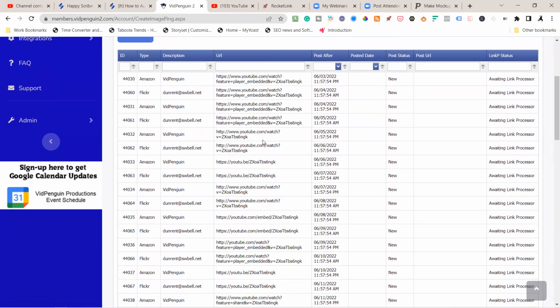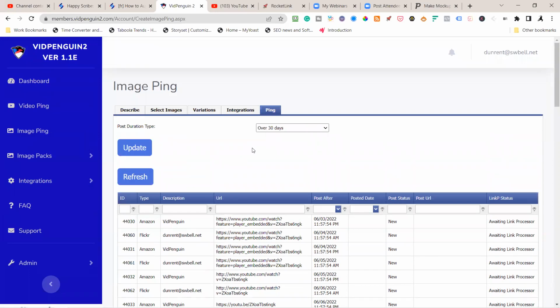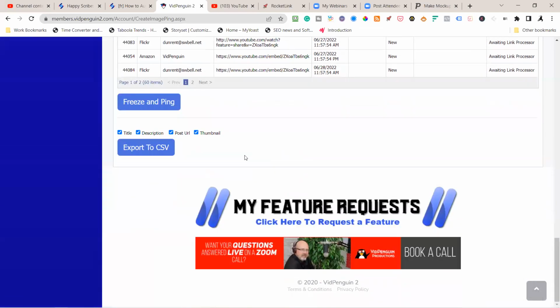This is not huge link juice, but it is additional link juice, especially if you do the screenshots. If you take 12, 15 screenshots as you're going through the video, and then use those screenshots as your image pack replacement, that's going to give you power, because people will look at the screenshot and go, oh, okay, that has something to do with this. Now, take it one step further: take all those screenshots and then put a really nice text label with a dark background on top of that screenshot that says the name of the video on there. Okay, these are just ideas.